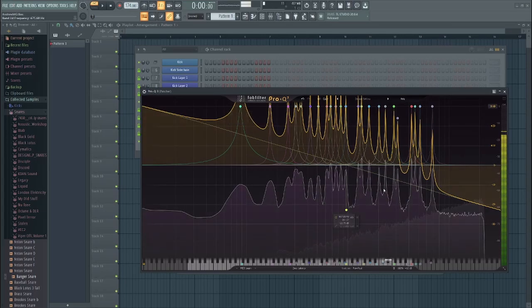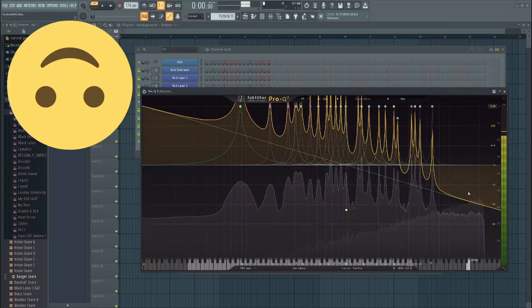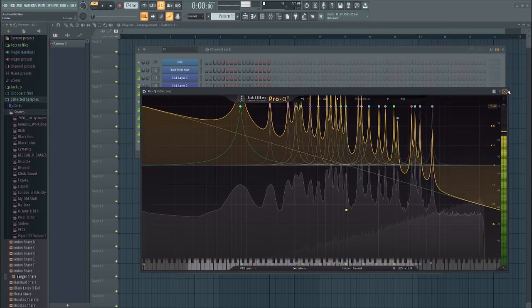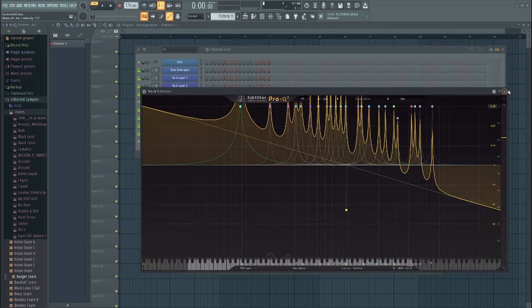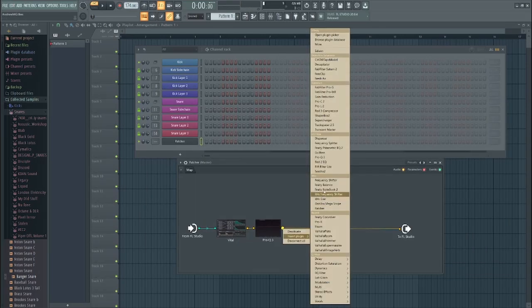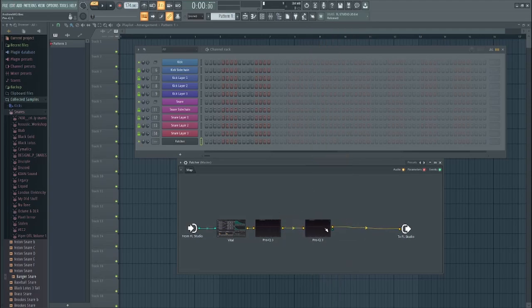Alright, so I've hit the band limit on this particular instance of Pro Q. There is one, which you find out pretty quickly doing this. So the next thing I'll do is open up another Pro Q and do the same thing.